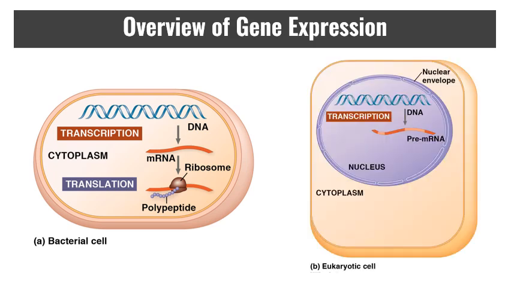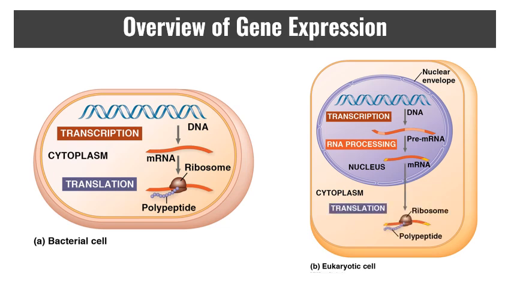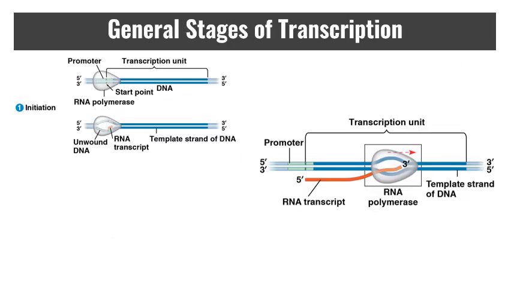The eukaryotic process is significantly more complicated. There are multiple steps to this process because of the nucleus, so it's spatially and temporally separated. The DNA will produce a pre-mRNA. That pre-mRNA will be modified by RNA processing into the final functional mRNA. That mRNA will then leave the nucleus where ribosomes will turn it into a protein and translation will occur. So we see that the process, while related and similar due to common ancestry, has changed significantly due to compartmentalization.